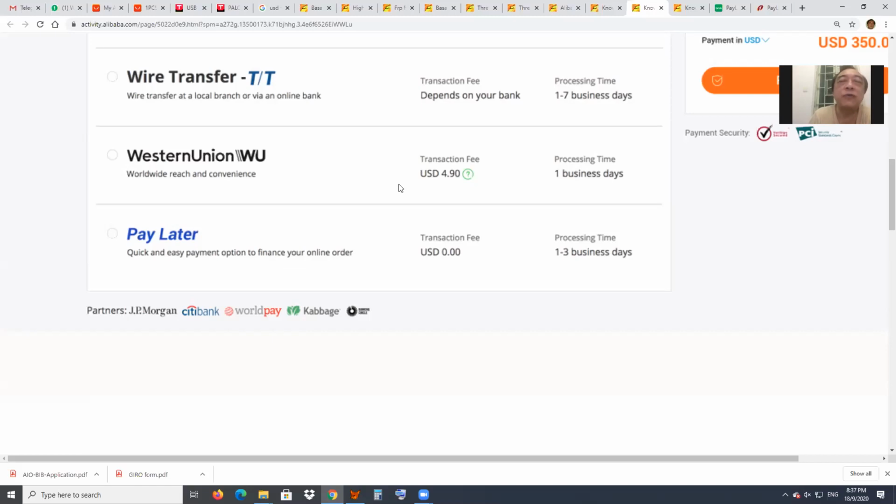Then if you ask them to quote in renminbi, you get into trouble already, because you cannot use Western Union to send to them. Western Union cannot send also. Somehow they have this regulation. They will not send to a personal account using US dollar or a renminbi currency to a business. So there's this restriction. Maybe in future it will be changed. I'm not sure. Okay. So wire transfer will also have this problem, the same as Western Union.